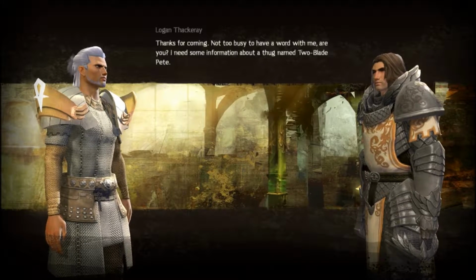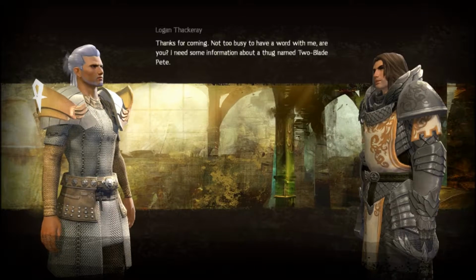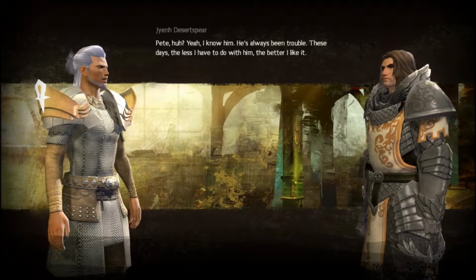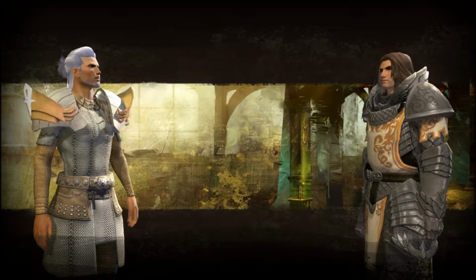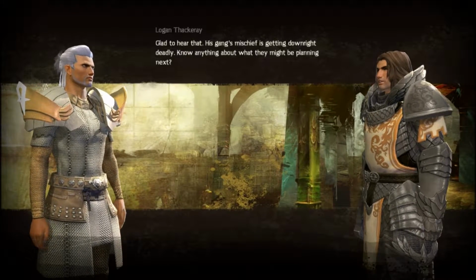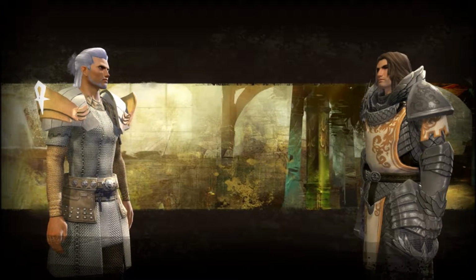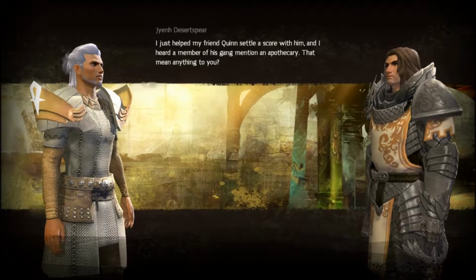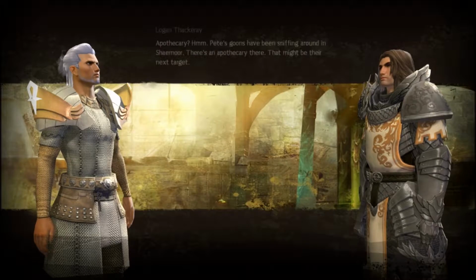Thanks for coming. Not too busy to have a word with me, are you? I need some information about a thug named Two-Blade Pete. Pete, huh? Yeah, I know him. He's always been trouble. These days, the less I have to do with him, the better I like it. Glad to hear that. His gang's mischief's getting downright deadly. Know anything about what they might be planning next? I just helped my friend Quinn settle a score with him. I heard a member of his gang mention an apothecary. That mean anything to you?